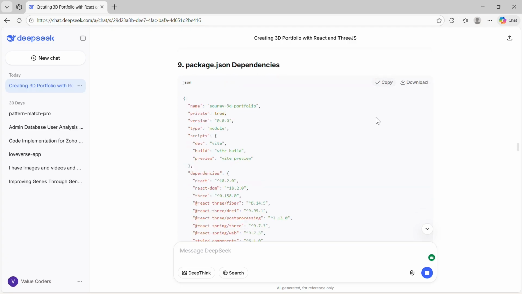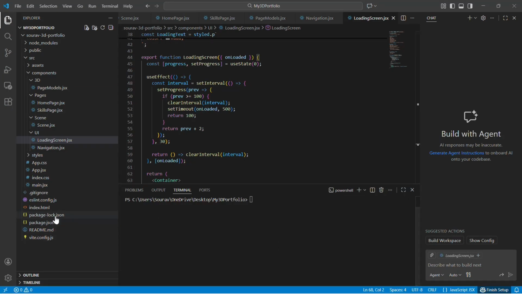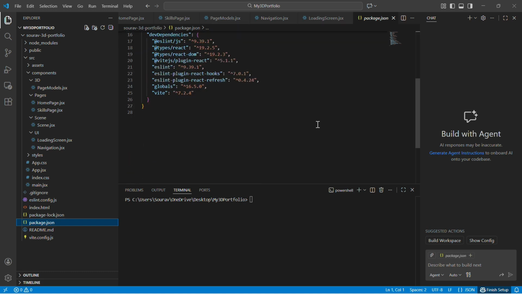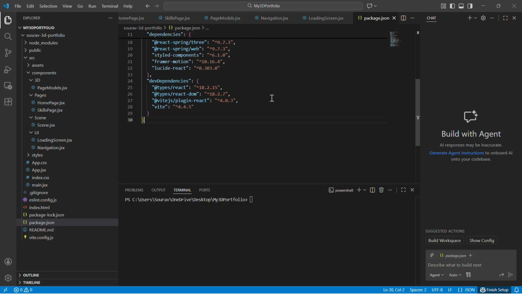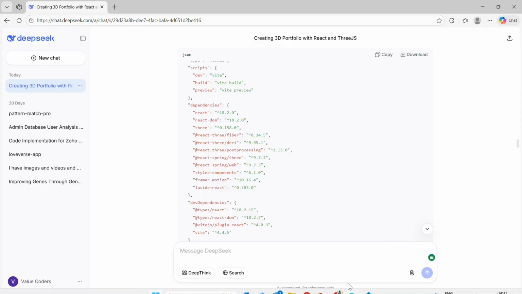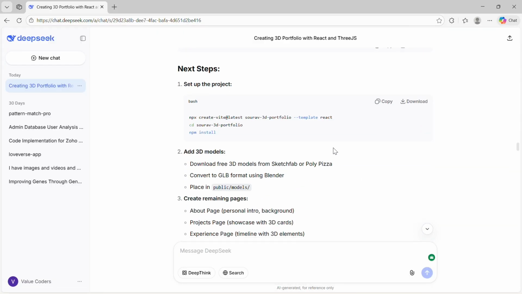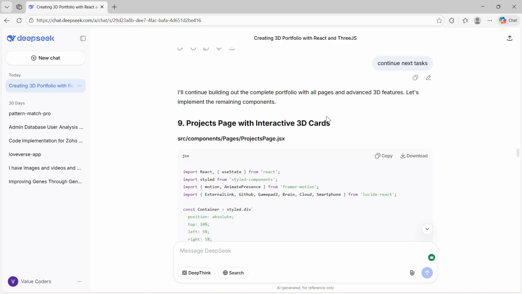Now package.json is here. Yeah, I'm sorry. Let's check the length. Bring extra some. Now let's check how much.